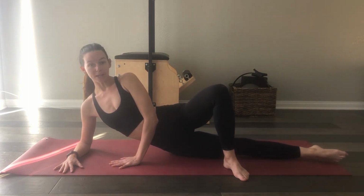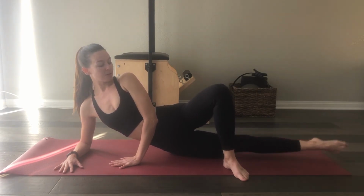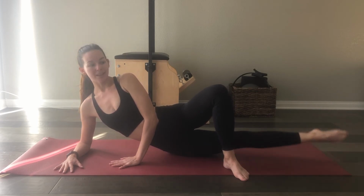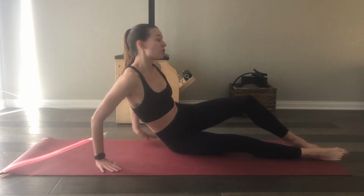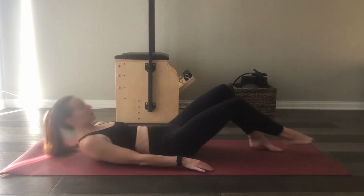And feel free to go back and do more reps with any of these exercises. Spend a little more time on the parts that you really think you'd like to work on. Last one. Lower down. So I'm going to bring that other leg out, just rolling onto my back quickly for a little stretch.